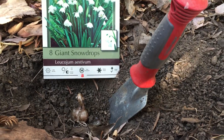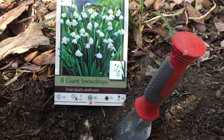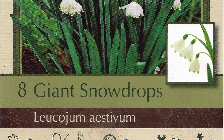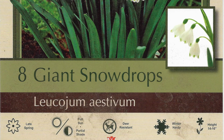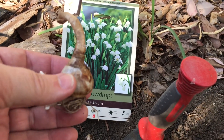We have some of these already in the garden, but I've always wanted a few more. These are leuka gems. These aren't the snowdrops you'll see in the UK or other places because those don't grow here — they need a chill and we simply don't get that here. There's an up-close version of one of the bulbs, and we're just spacing them out along the front of this bed so they kind of pop up behind this low wall here and show their beautiful flowers off.